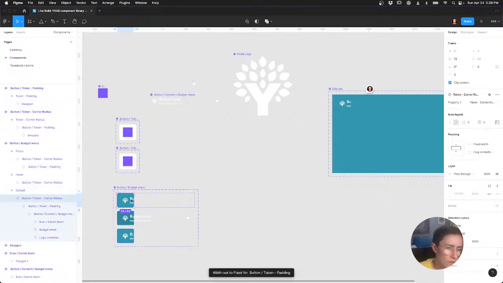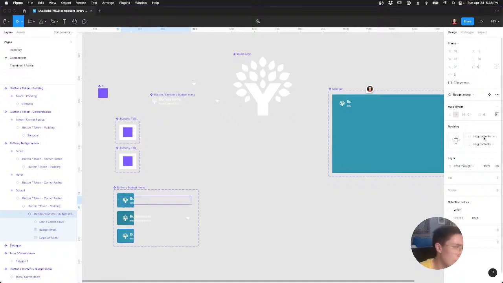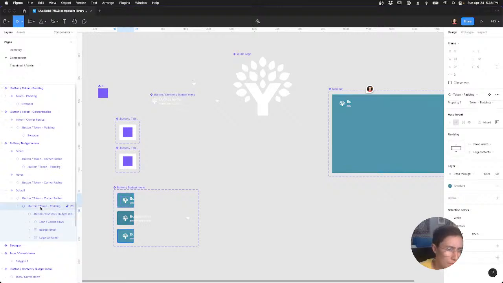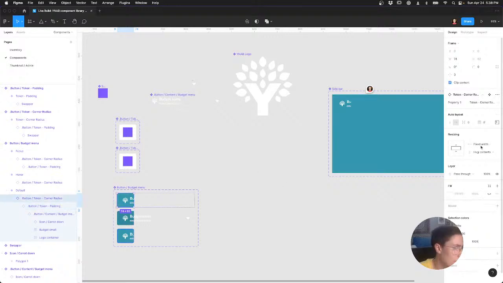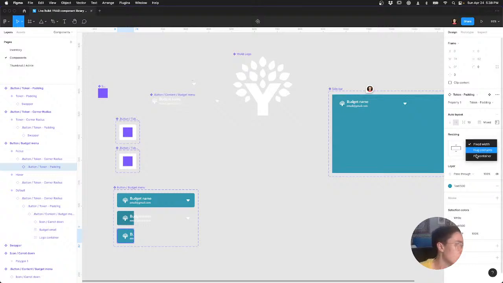Oh, perhaps not. Yeah, that's set to fill container, but that's not quite right. Let's just give it a jog. Okay, so that's set to fill. This isn't though, and it ought to be. Same with this. We just have to update some stuff. Okay, and we'll just do that on the rest. Everything should be filling horizontally, all the way up.